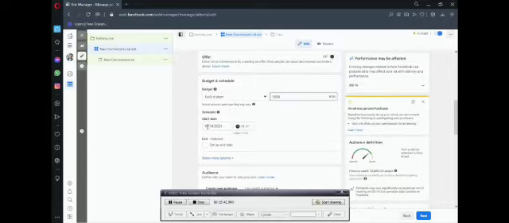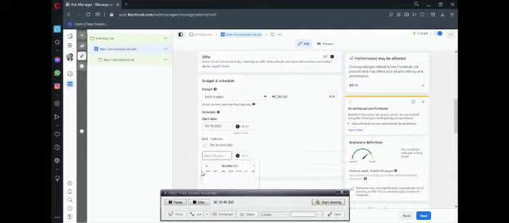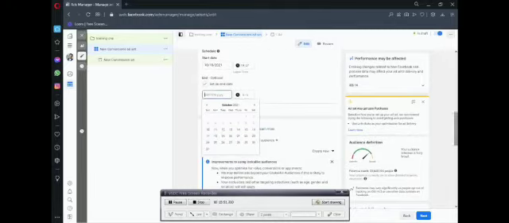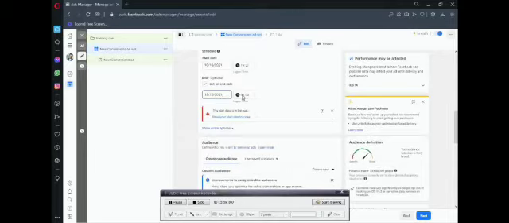So starting on the 10th to end on the 15th of 20.